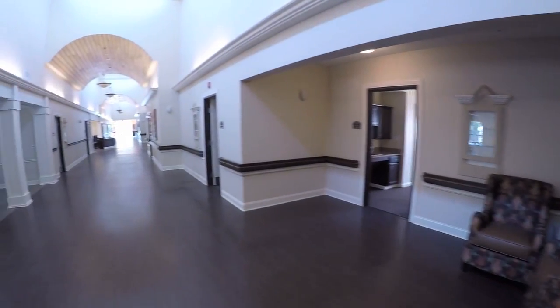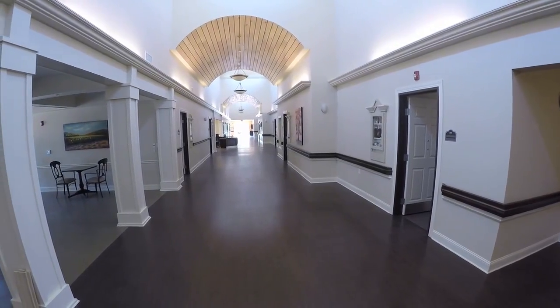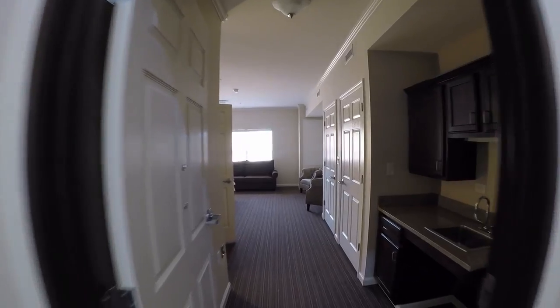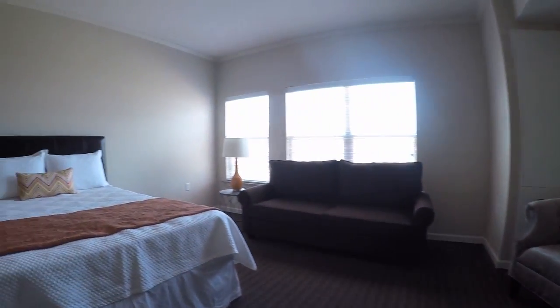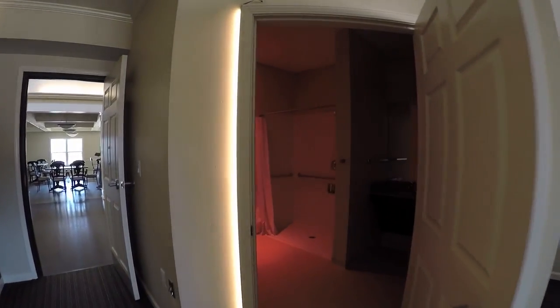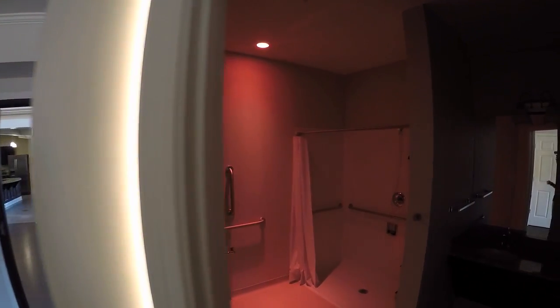We're really proud to show you our memory care neighborhoods, because in this neighborhood is where there are 15 apartments for folks that are experiencing memory loss. Our rooms are set up as kind of like a hotel room. It's a living, sleeping area with a private bath, 2 different sizes of these studio apartments. Each room features cueing lights to indicate the location of the bathroom, and then when you get in the bathroom, it indicates the location of the commode.